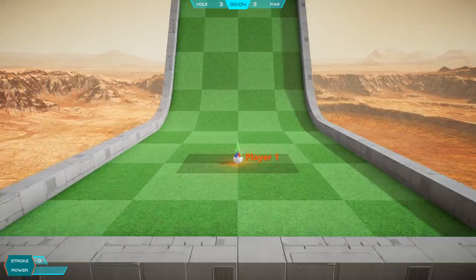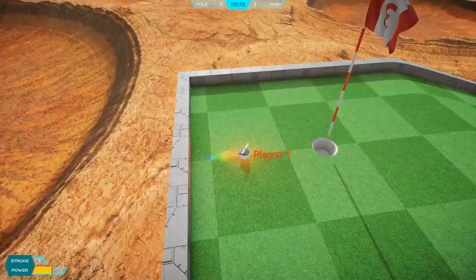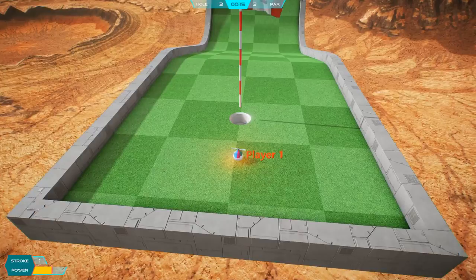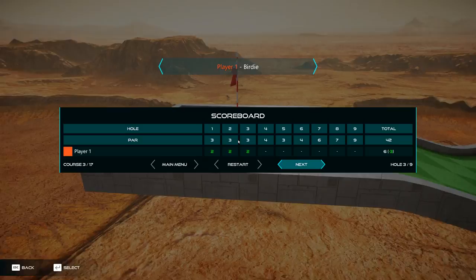Like this, maybe? Oh, perfect! What the hell? Oh, no! No! Come on, get in! Oh, no way. I almost got a hole in one. Almost. Did you see that? It jumped over the hole. So close. Wavy stuff again.